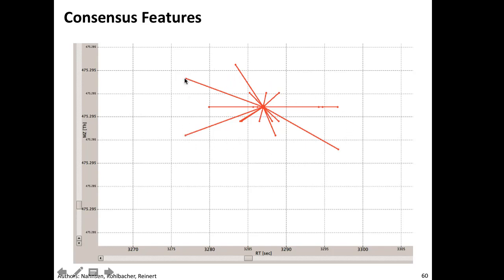These dots of this star here, these are features in different maps. And the center here, that is sort of the consensus feature. This is where the center of this particular feature is across all maps. And these are all the features that were pulled together to be one thing that can then be quantified across all of these maps. If you do quantification, then one thing you really need to do when you go beyond, say, 10 maps is quality control.